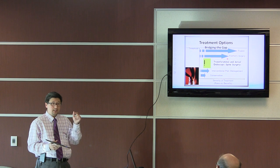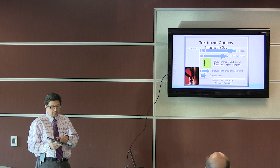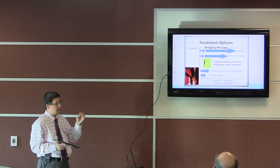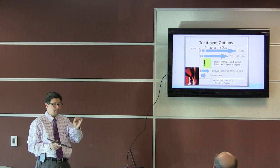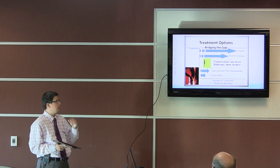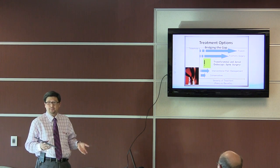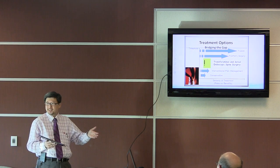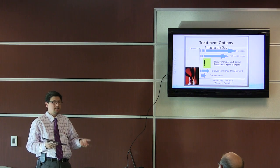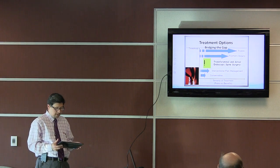You want the safest route and the least invasive route. There are techniques where people make a bigger tube, so if you can accommodate those bigger tubes, you can actually do a fusion through those tubes now. So there are techniques out there. I'm not saying that surgeons should be doing them. Just because there's a toy there, there's a technique there, it doesn't mean that we should be doing that. We obviously need to look at the outcomes and make sure that this is a procedure that's good for people.